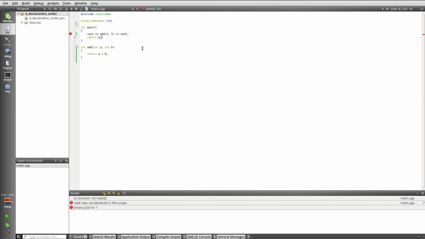What's the problem? The problem is the C++ compilation happens in basically two phases. The first phase is the compilation of every individual CPP or source code file.